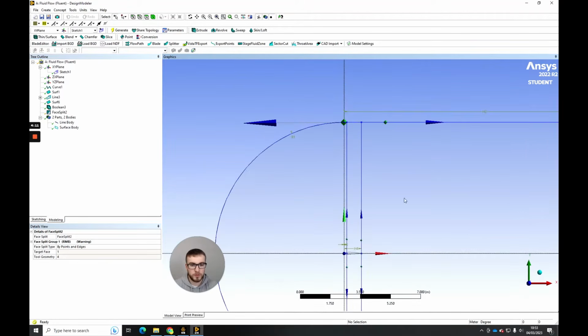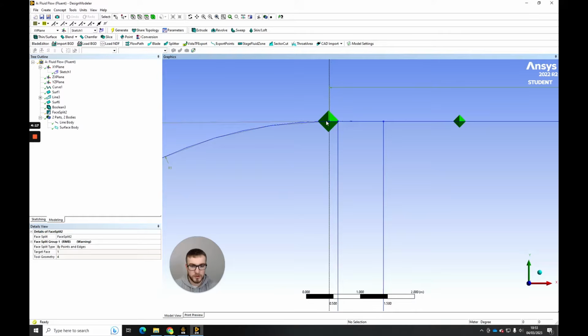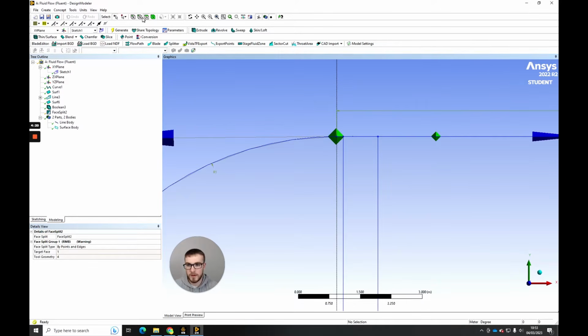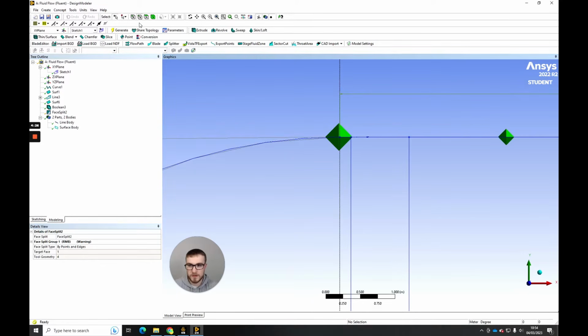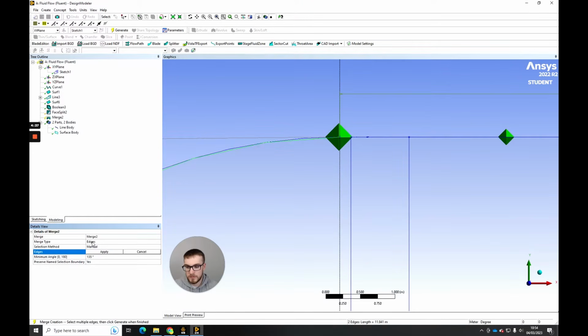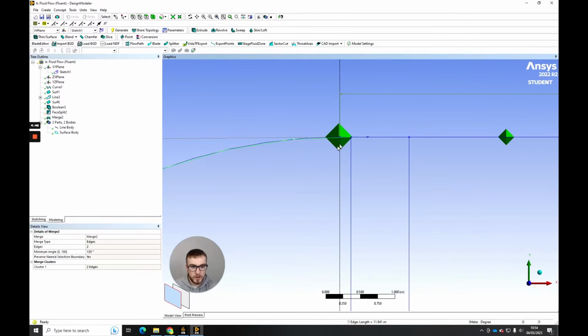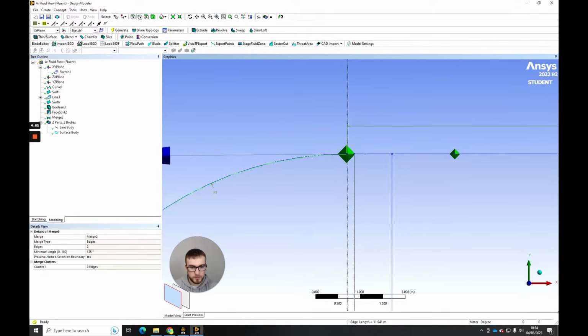Now there also is one more thing I need to do, and I was getting errors with this small edge here, so I'm just going to combine it with this larger edge here as it makes it far easier to mesh. So to repair this edge, I'm going to use the edge selection filter, hold Control, click this edge here and this edge here, go to Tools, Merge, and you'll see we have merge type as edges, and then hit Apply and click Generate. And what you'll see is now, instead of having that small line and the larger line here, this is all just the one line now, all the way up to this point here.